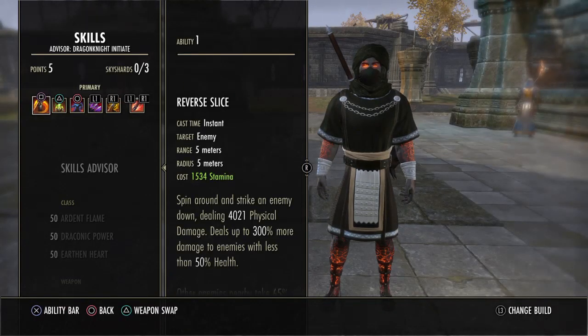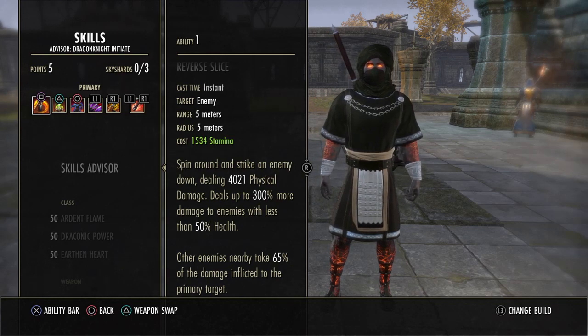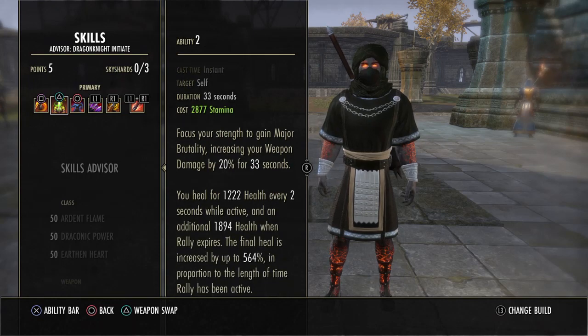Skills. I'll show you the skills. I'm using Reverse Slice. I like to deal more damage to other players as well. Especially when you're taking resources and them guards are kind of hard to kill. Comes in handy.